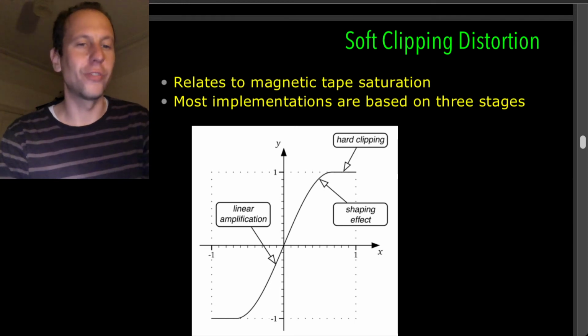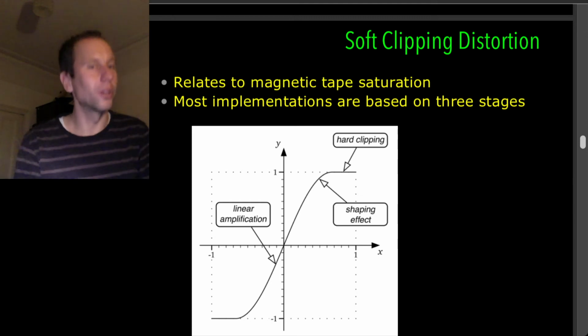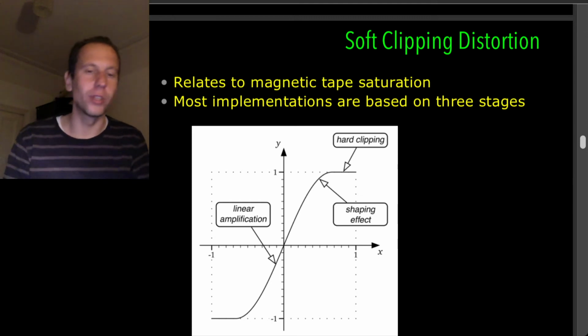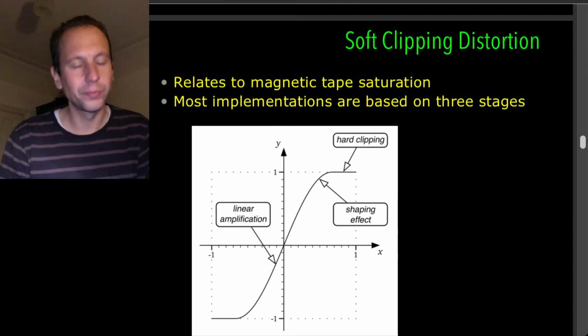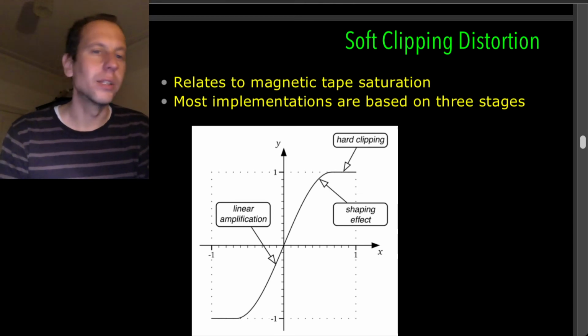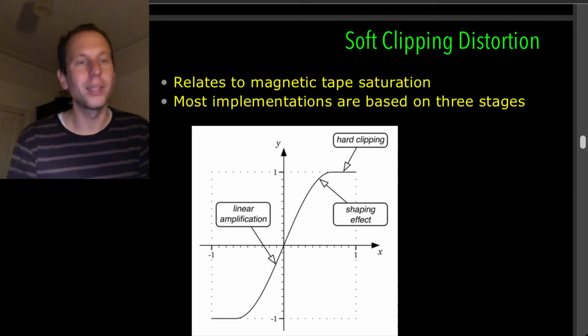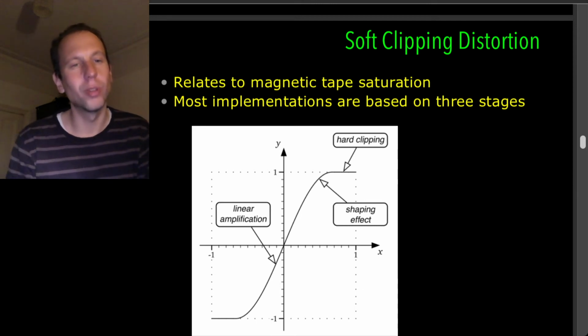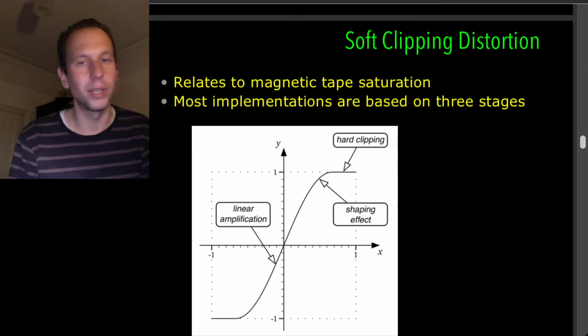It's a kind of a soft knee, and this will reduce the amount of anomalies, similarly as in dynamics processing: hard knee, soft knee. Soft knees will have fewer anomalies, but they will also be less snappy, right? So they won't have the response that a harder knee might have.